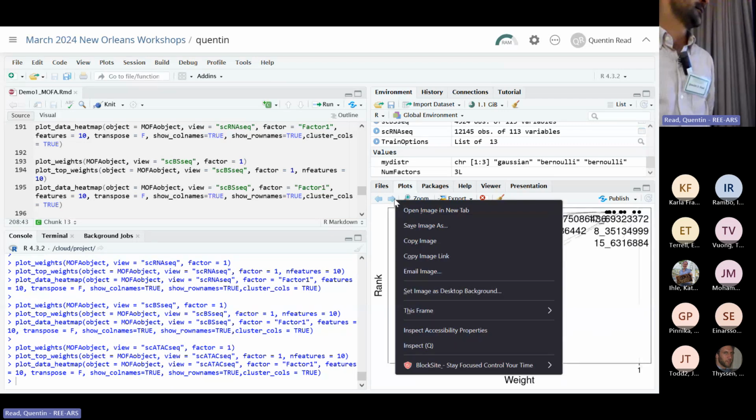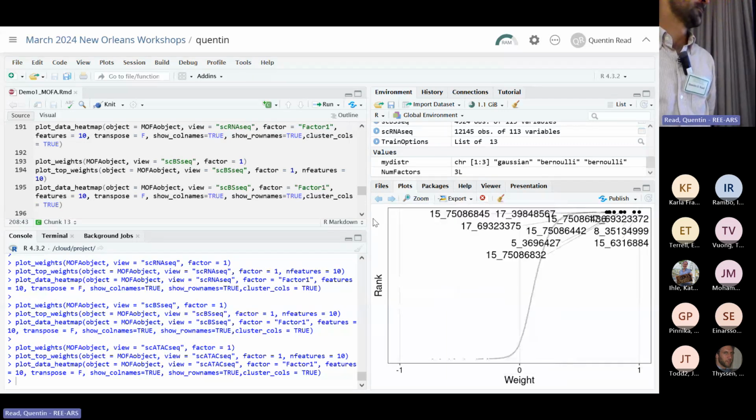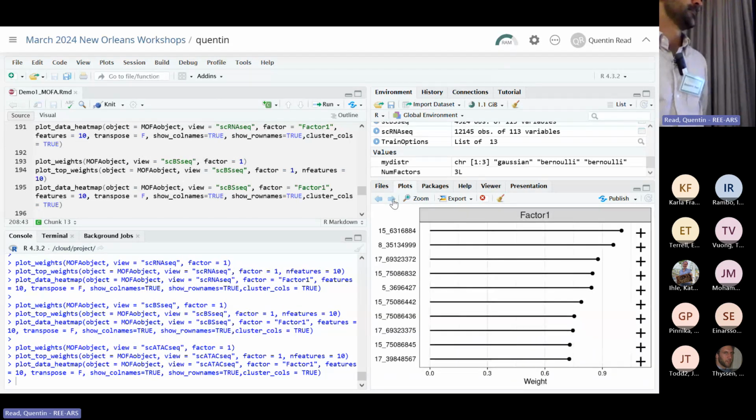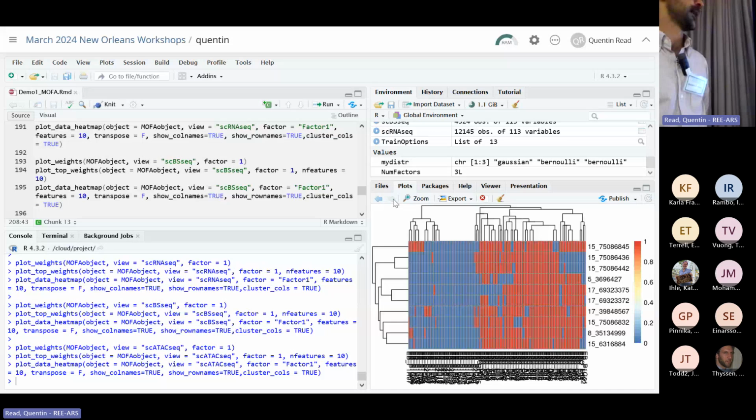And finally, the methylome: out of the top 10, they're all positively associated with factor one. A bunch of sites there. And again, it looks like there's a reasonably good separation between the two groups in our data, even though the model did not know about those groups. It looks like we're separating them to some extent. Thomas.